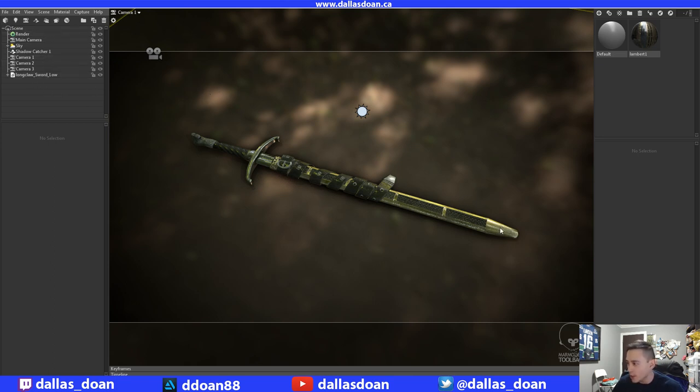I believe it's already updated with the textures, and I can tell because of the dirt and stuff like that. It's already applied to it, which is kind of cool. Let me quickly make sure. So, all right. I said here in my notes that I wanted to create some more cameras with close-ups and stuff like that.